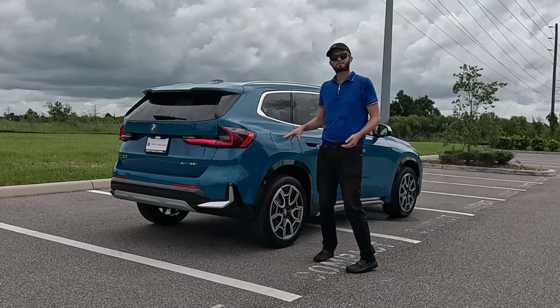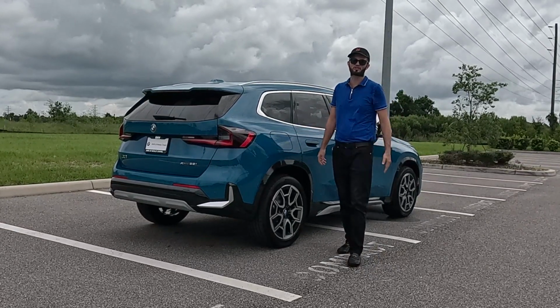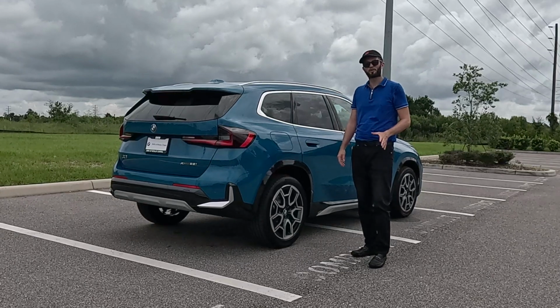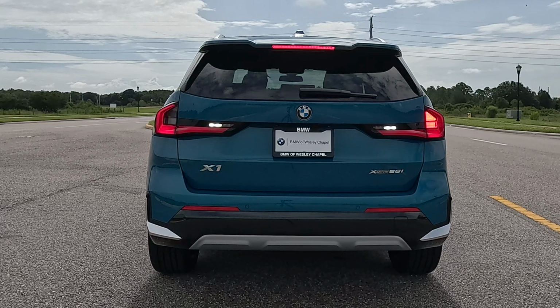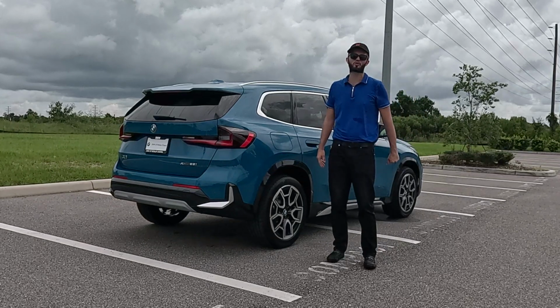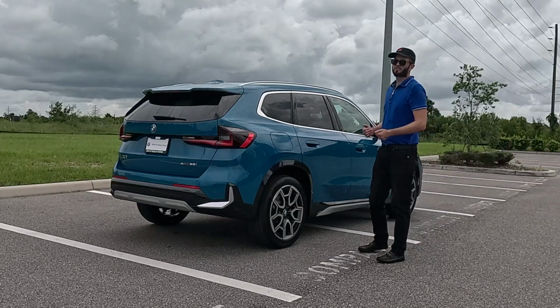And when you're at these prices, I hate to say it, you may want to even look at some of the sedans because you are touching base near an M340i without any features at all. You tick the box for a few, it's going to be more towards the 55 grand. The rear is going to be standard with LED taillights, and the lower is going to keep the aggressive look without the exhaust outlets with a lower roof spoiler, so it's going to look a little bit more sleek, but it's still keeping a boxy look. I like what they've done with the new X1, but the problem that I have is they're sharing everything with the Mini Cooper.